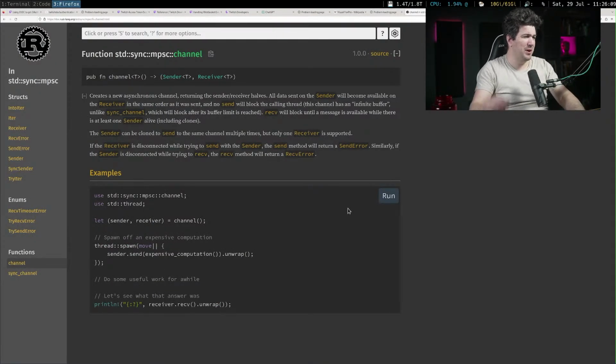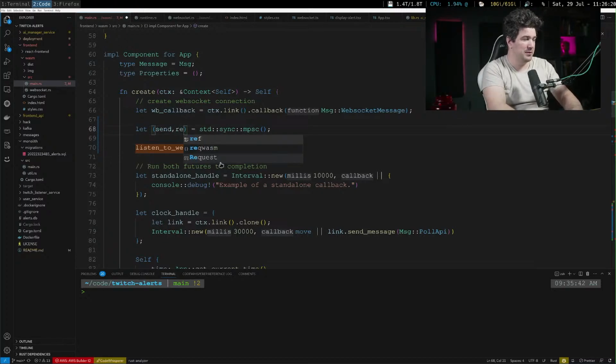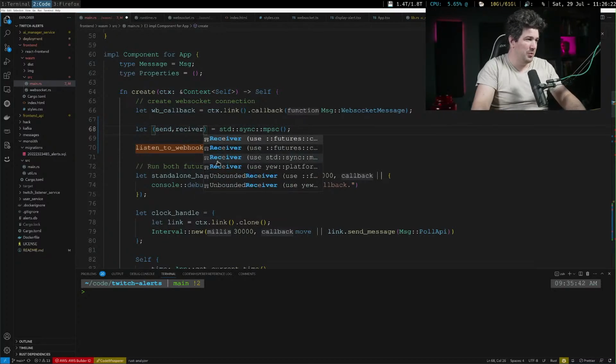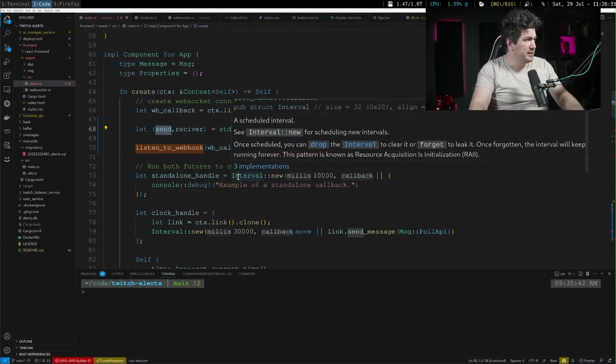Because we want to basically just receive, and we'll store the sender. We want to give the receiver over here to receive stuff, and then we'll send stuff here when we want to cancel it.